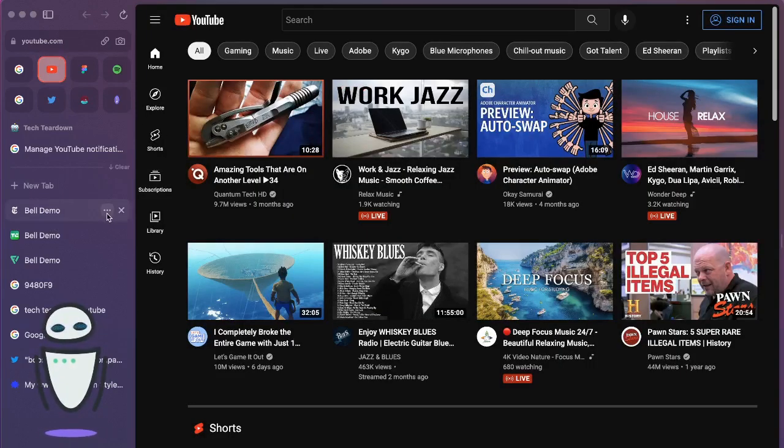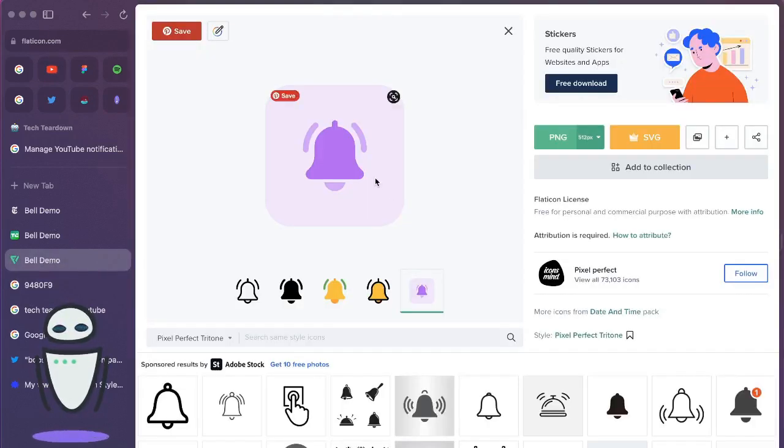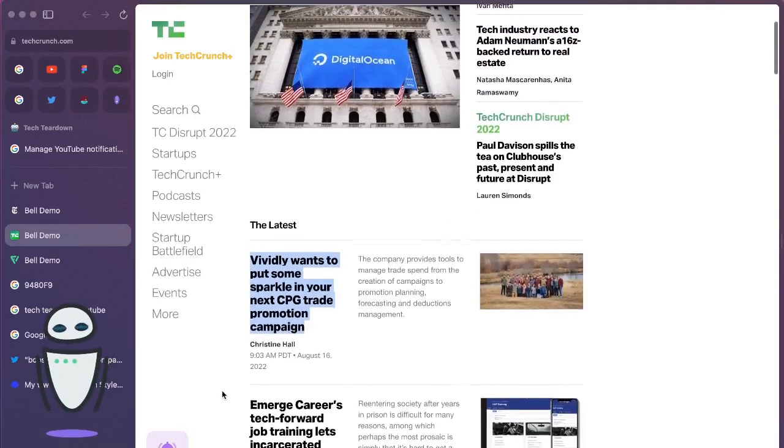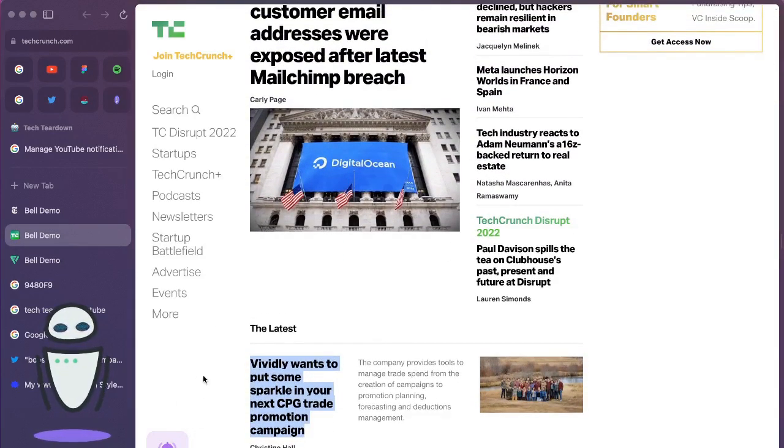Another example is getting notifications from YouTube wherever you go. So you can imagine if we had notifications for our YouTube channel, and we wanted to know anytime that someone commented on a video, it would be pretty great if you were able to do something like just grabbing an icon from Flat Icon and then being able to set up a boost where you're able to get some type of visual indicator on whatever page you're on.